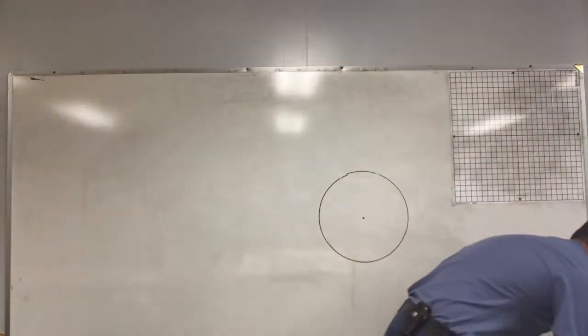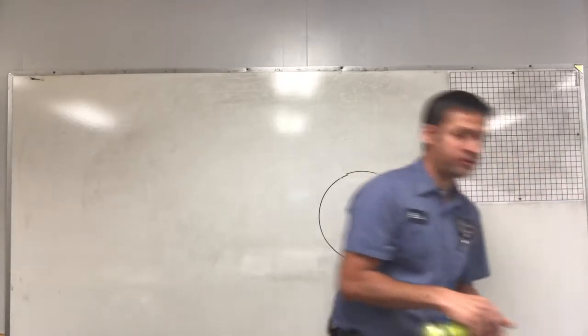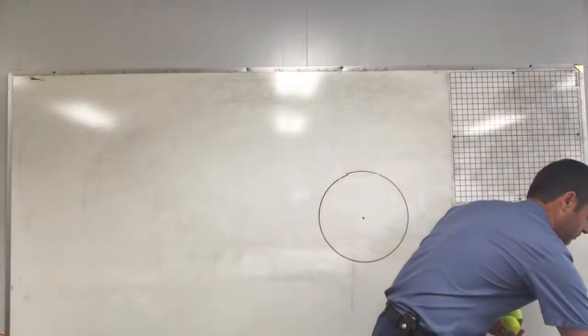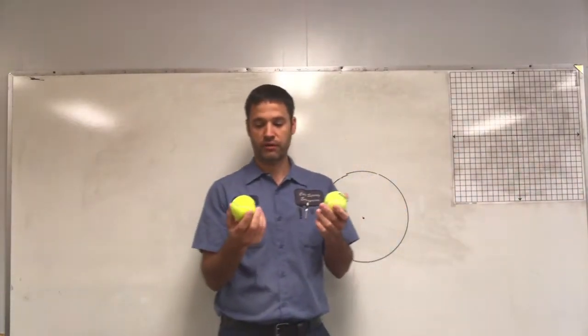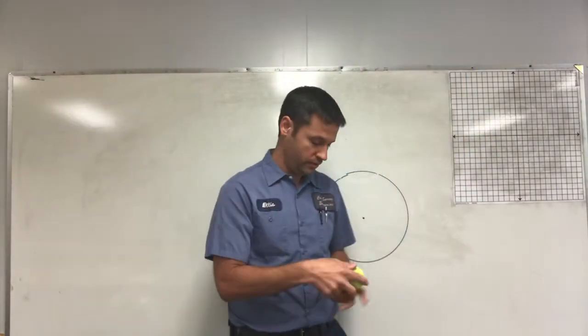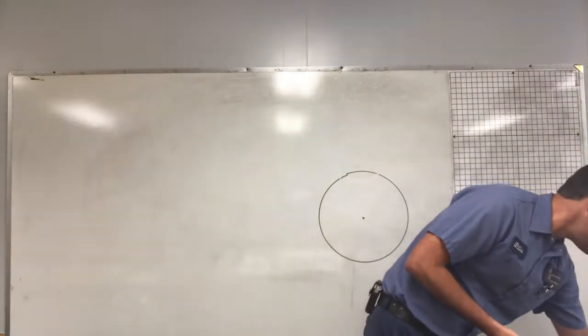That is a sphere. Of course, we have more spheres. We have these kind of spheres. And what can you do with these? Well, you can do a lot of things. You can play tennis with them. If you don't happen to be very, very good at tennis, you can juggle them. And if you happen not to be very good at juggling, then you can do something else with them.